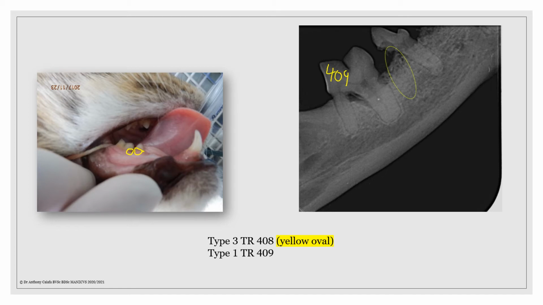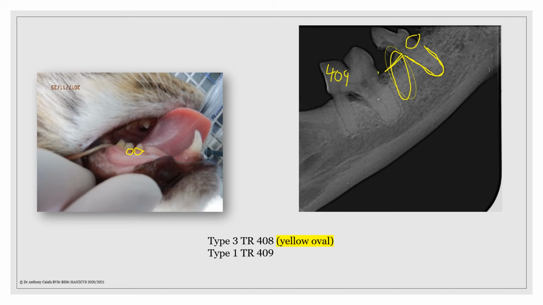You can also see in tooth 408 that the distal root of tooth 408 is actually gone. It's being replaced by bone. You can see periodontal ligament around the mesial root here, we've got a resorptive lesion here. So this root should be able to be extracted. This would be just smooth over the bone in this area.